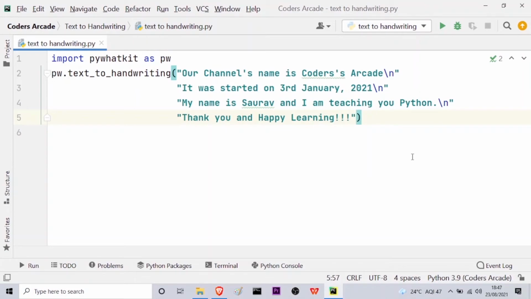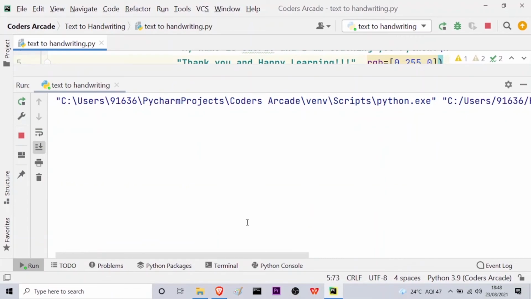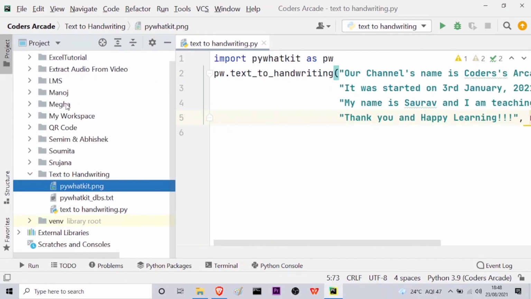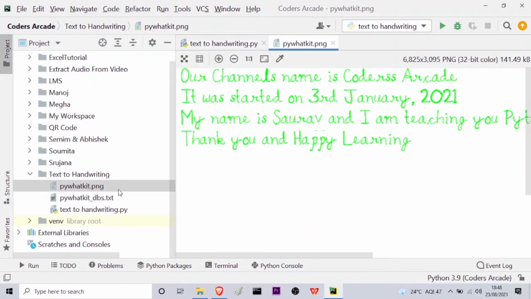And now if you want to change the color of the text, what you can do is, we have the command RGB is equal to, and inside the square brackets, if you write 255, it will give you a certain color, red, green and blue. Let me show you the color. So if I run this again, it will give you the green color actually. So it is done. Let me show you the PNG file. So it's here. You can see it's giving us the green color.